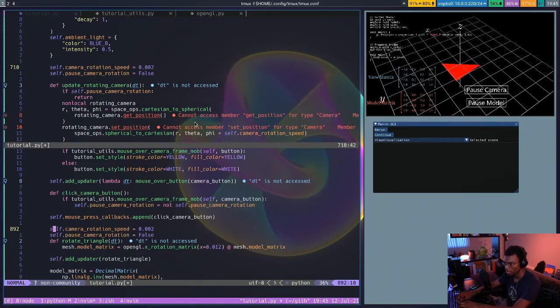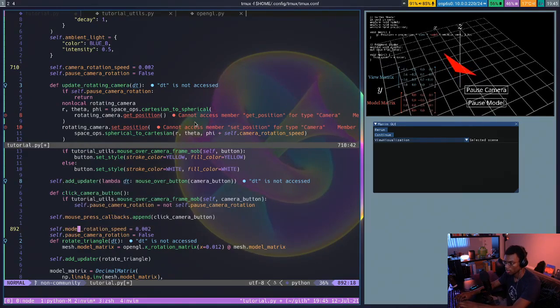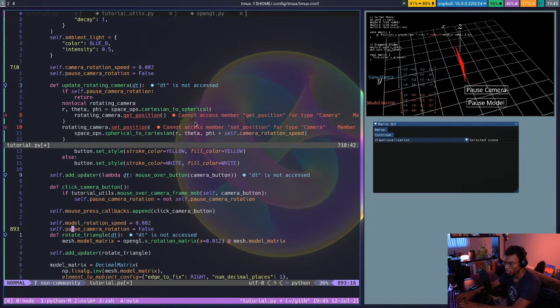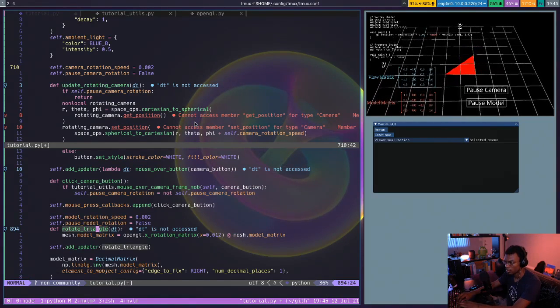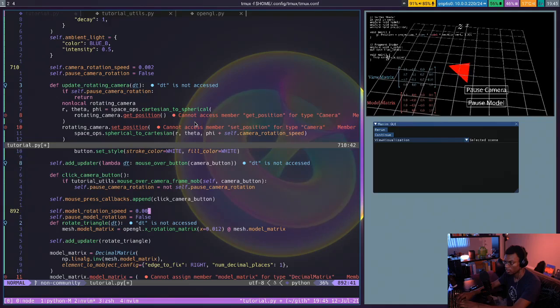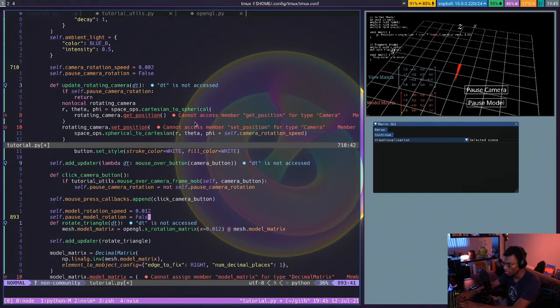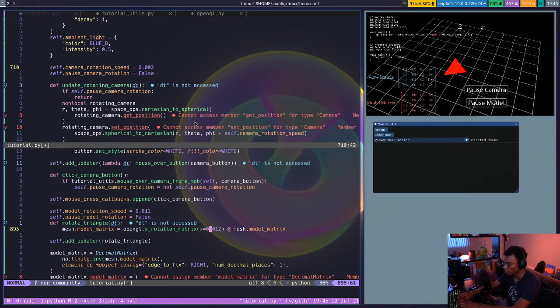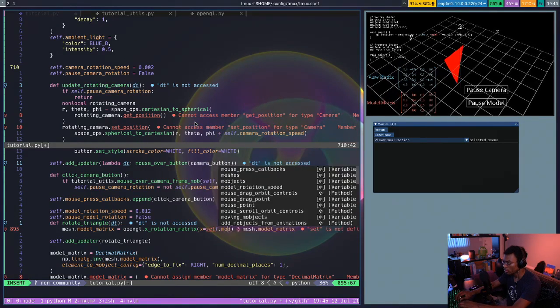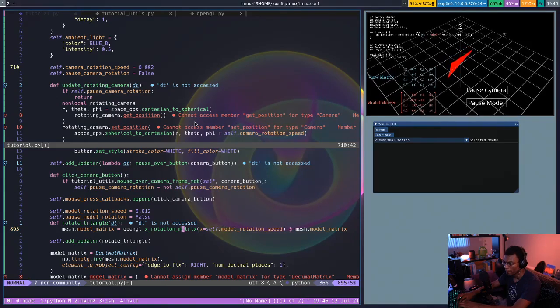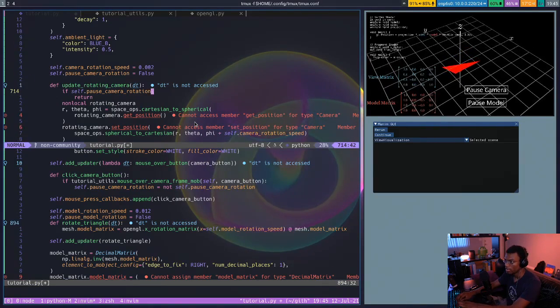Here, I'm gonna copy these. This will be the model. This will be the model. 0.12. This is false. This is model rotation speed. And the same thing.